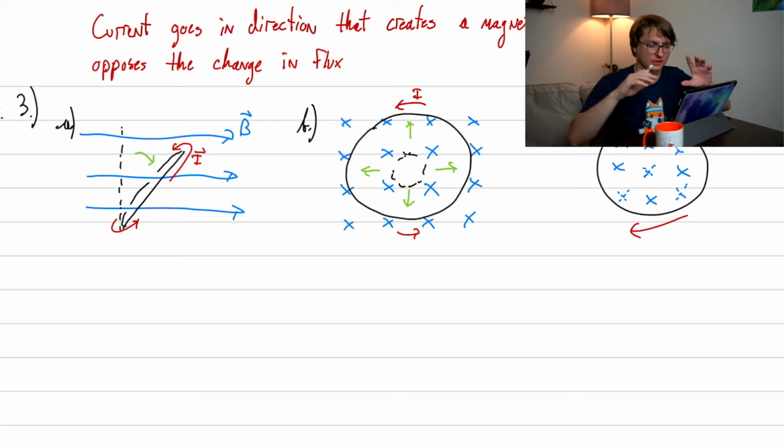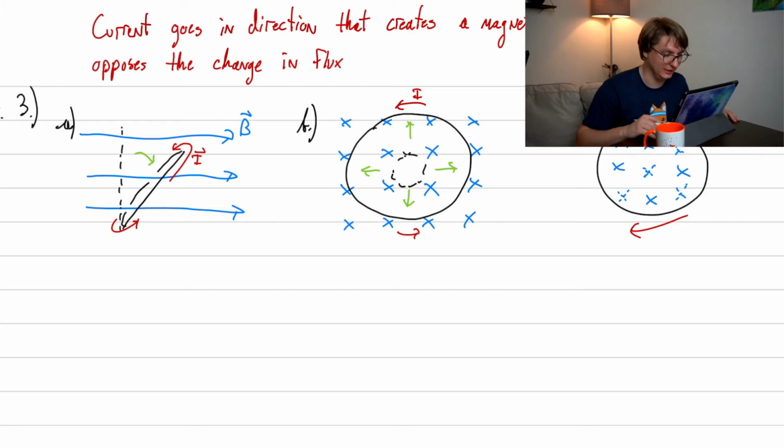Again, this external magnetic field isn't really being overpowered. It's just that this loop is trying in vain to keep things the same, like a little person in their little part of the world, trying to keep it the same, but they can't actually change all that much in terms of the overall world. That's maybe a bad example, but that's sort of what's going on. So the loop is creating a magnetic field going out of the page. What direction does that have to be?